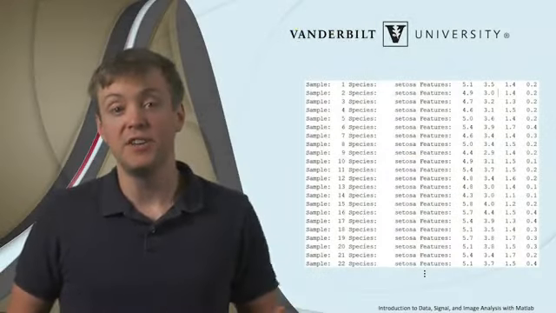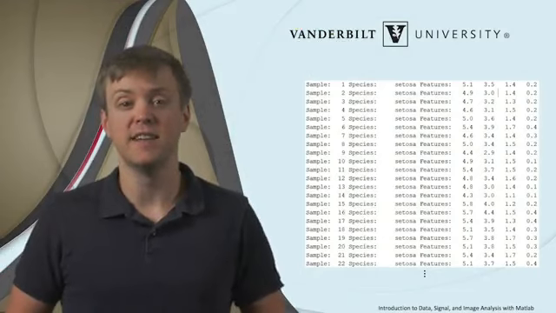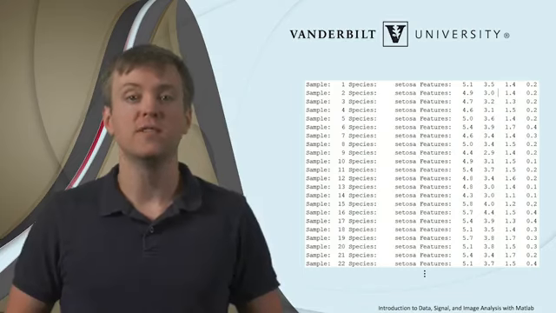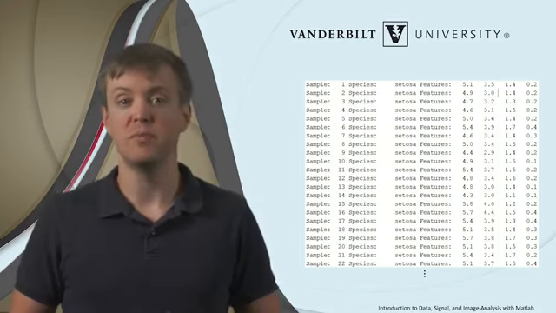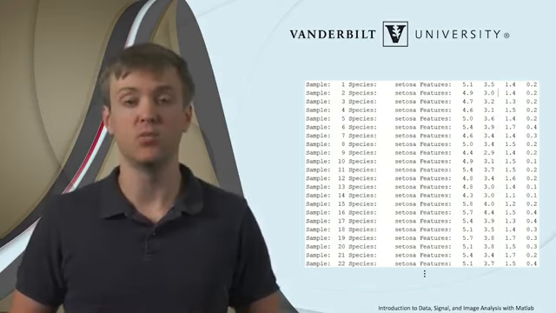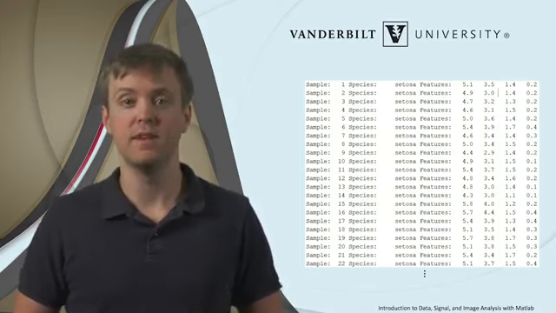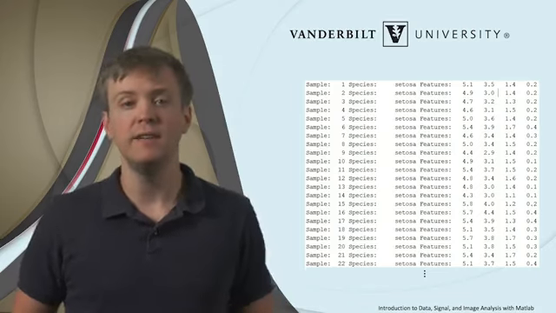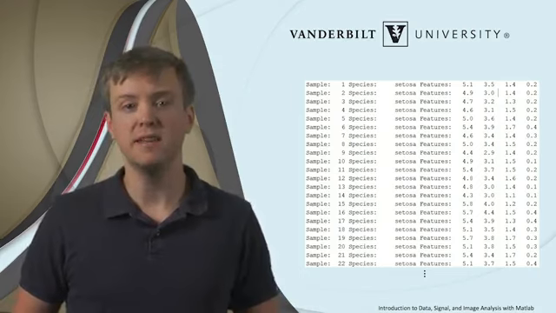Having our data set printed in an easy to read format has its advantages. For example, if I want to know what is the value of feature 3 for sample 19, I can go right to it and see that it is 1.7. We can also gain an intuition about the extent of the data set and easily see whether there is any messy, missing, or certain kinds of outlier data.